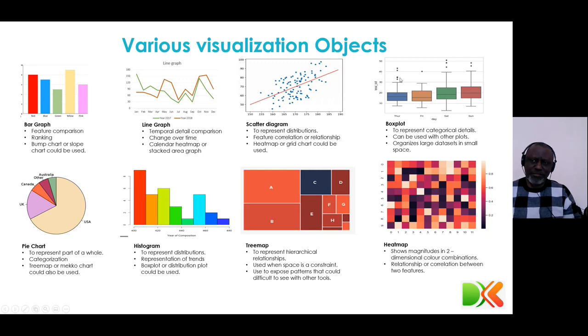Then we have box plot. Box plot is good when you are combining categorical data with numerical data. For example, we were talking about oranges the last time. Let's assume we decide to talk about students in a school. You will agree with me that it is not easy to say we want to treat the age of one student or the height of one student as a point. We would rather treat all of them by grouping the students into different categories, into different classes: class A, class B, class C. And even in a particular class, they are different. You cannot have them at the same age.